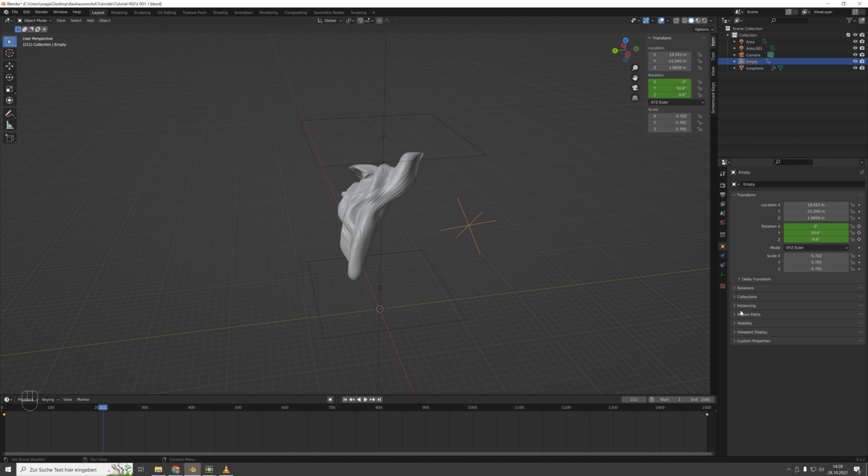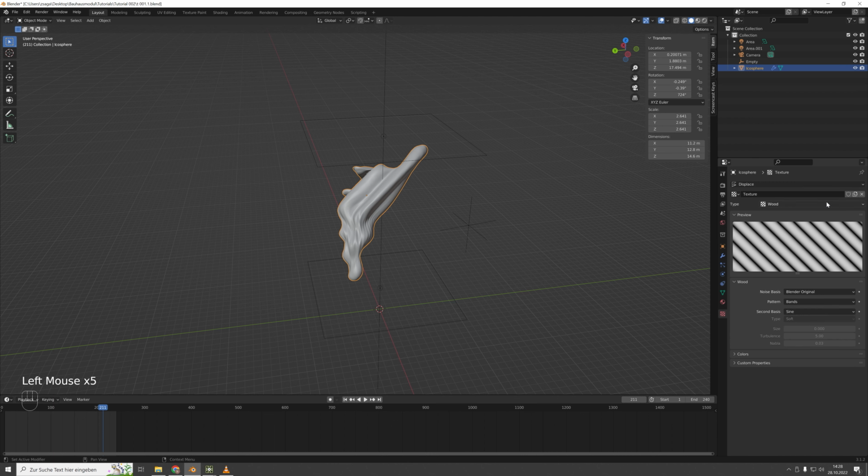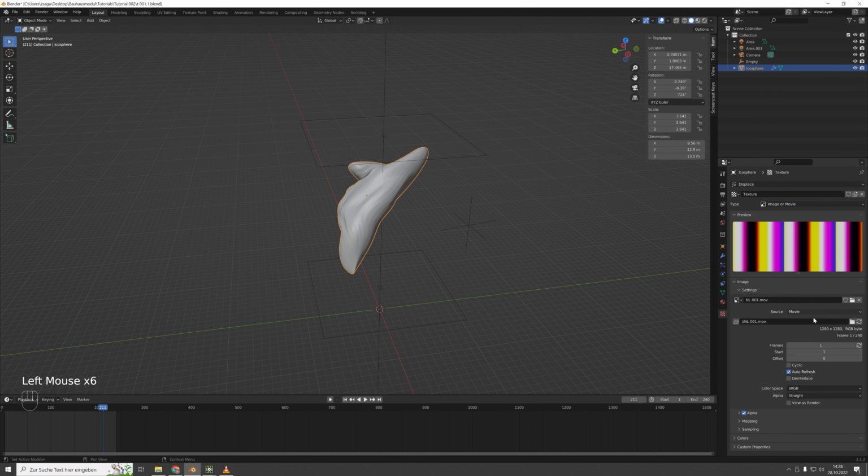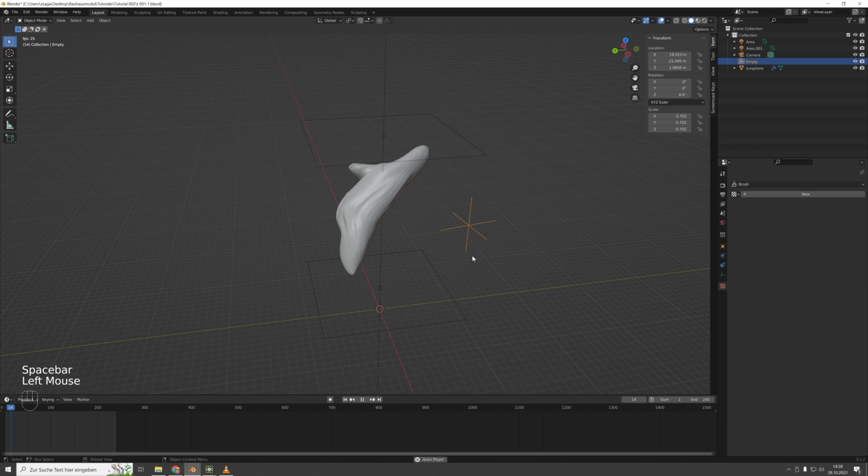But I think to continue from here, it makes sense to take the displacement video map methods. We're going back to 240. We deleted the keyframes for this. I'm going to choose this and load in our animation.